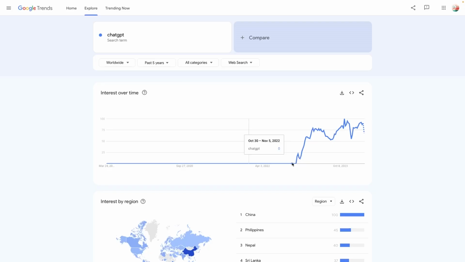But look at this, the Google Trends data for the term ChatGPT. That's the blue line on the chart. Back in October, like 0 search interest in ChatGPT. And then, just a few months later, they're up around the same kind of search volumes as Nike. So pick your oceans and adjust your strategy accordingly.